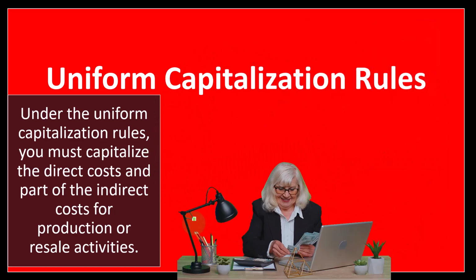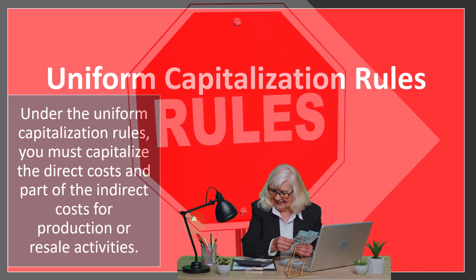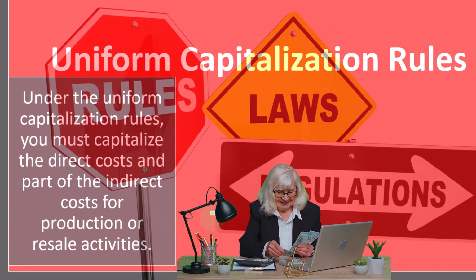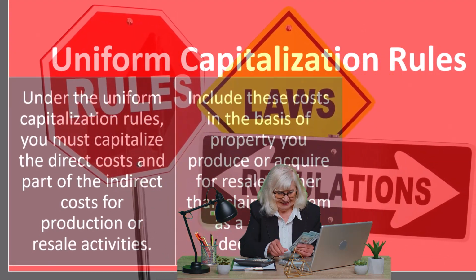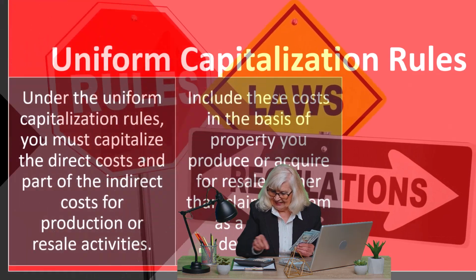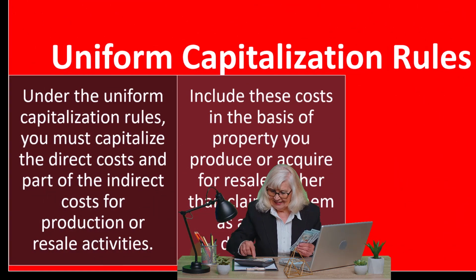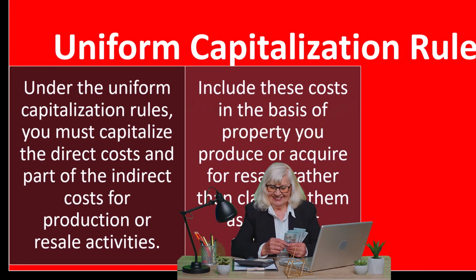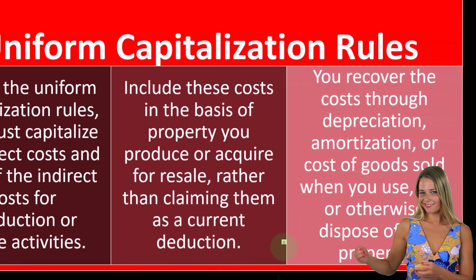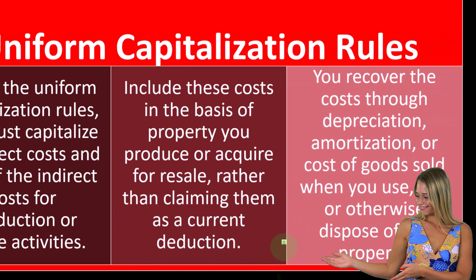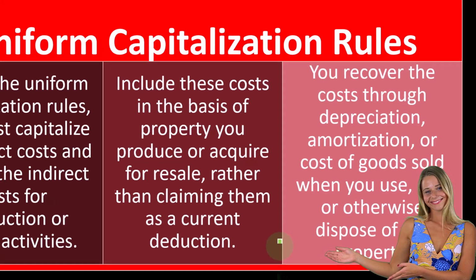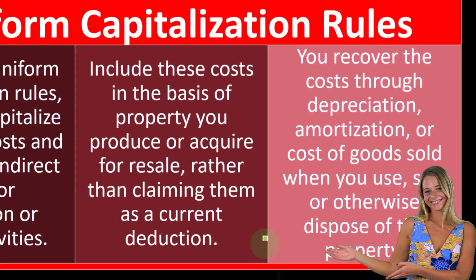Continuing on then, we're looking at the uniform capitalization rules now. Under the uniform capitalization rules, you must capitalize the direct costs and part of the indirect costs of production or resale activities. Include these costs in the basis of property you produce or acquire for resale rather than claiming them as a current deduction. So you recover the costs through depreciation, amortization, or cost of goods sold when you use, sell, or otherwise dispose of property.